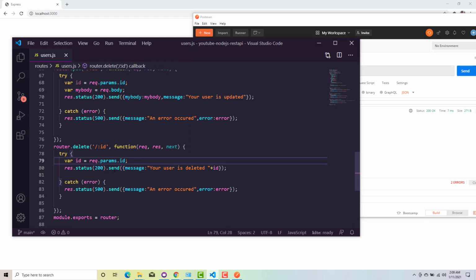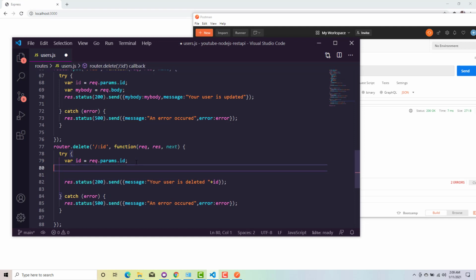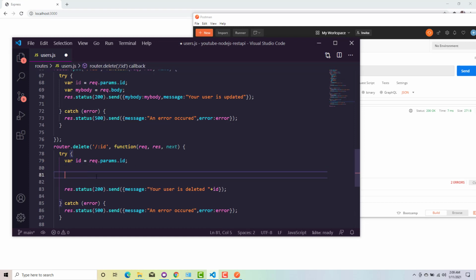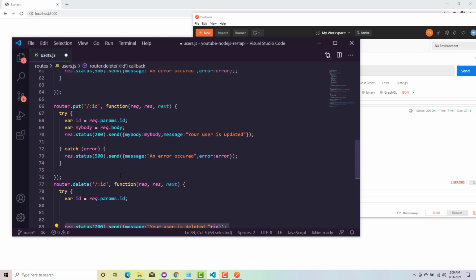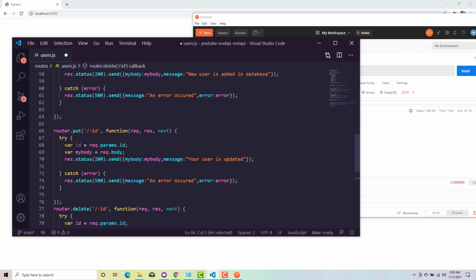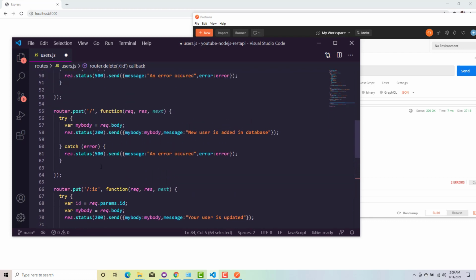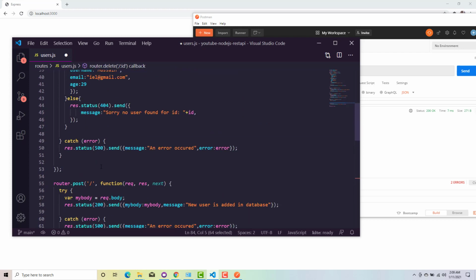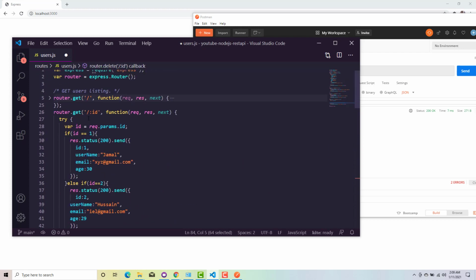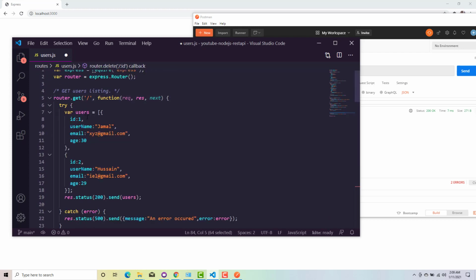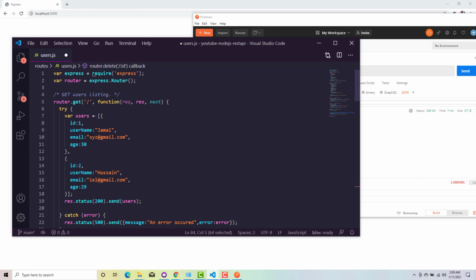So now when we will be writing the database code, we will be preparing all the logic here, and if that logic is successful, we will be sending a response to the user here, and same goes for updating the user, posting a new user to the database, getting a single user, or getting all the users.